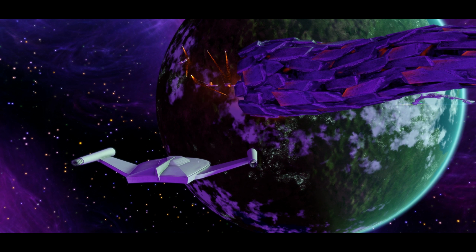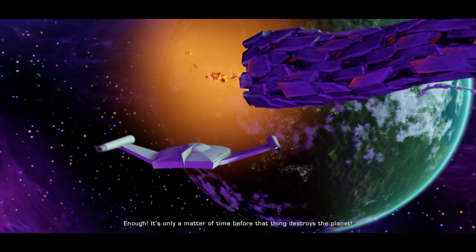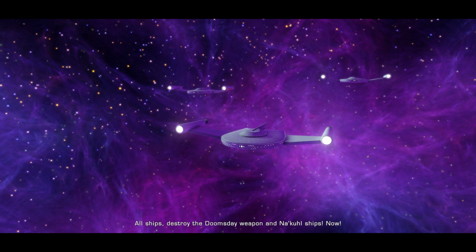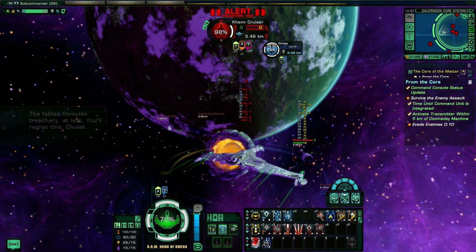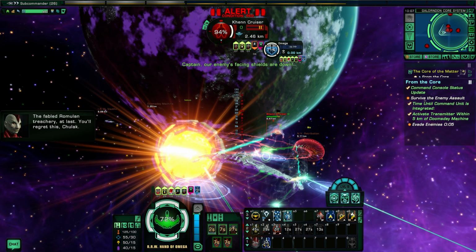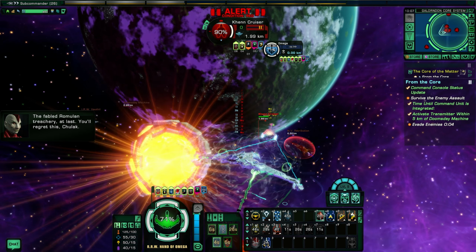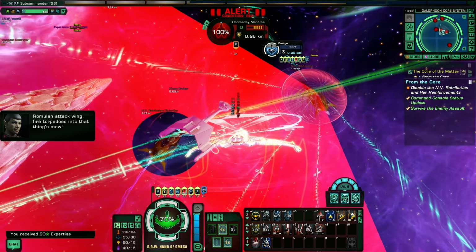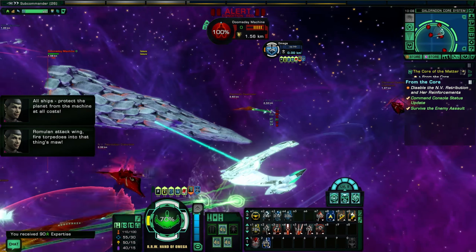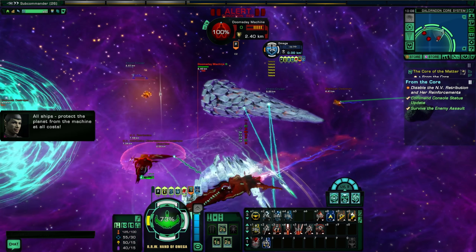Whoa. Enough! It's only a matter of time before that thing destroys the planet. All ships, destroy the Doomsday Weapon and the Nakul ships. All right. The Romulans are now against the Nakul and the Doomsday Machine. The fabled Romulan treachery at last. You'll regret this, Chulak. Romulan attack wing. Fire torpedoes into that thing's maw. All ships, protect the planet from that machine at all costs.